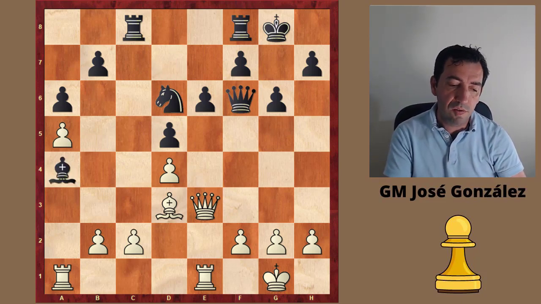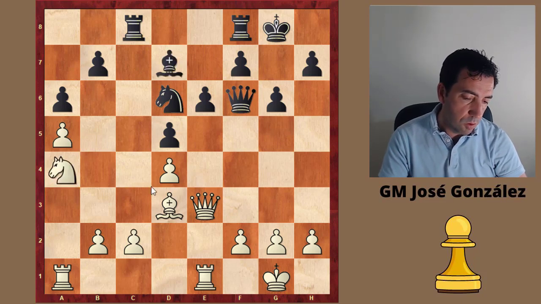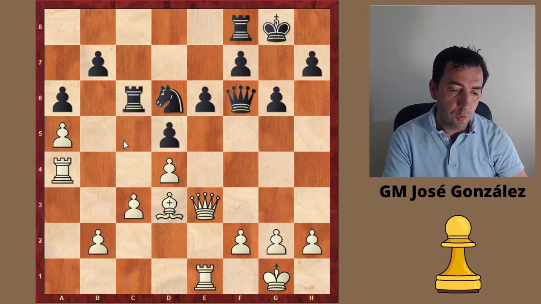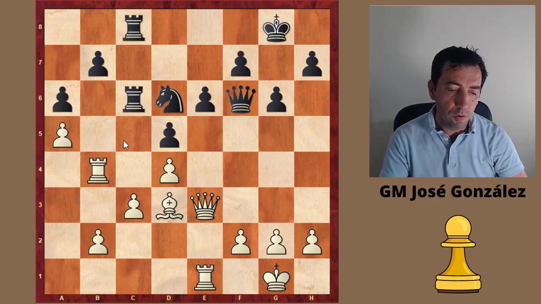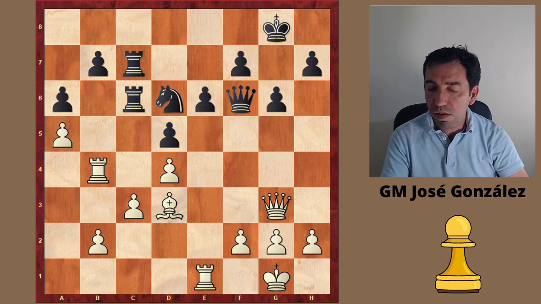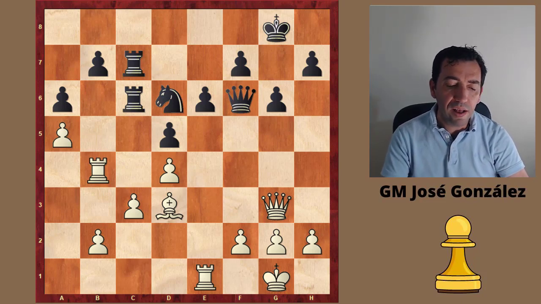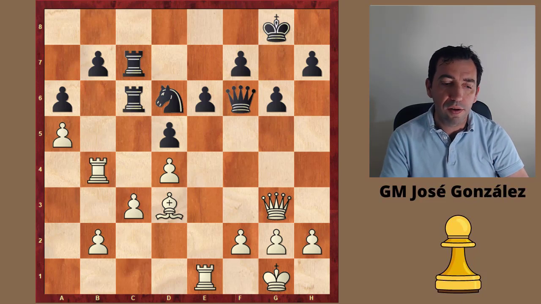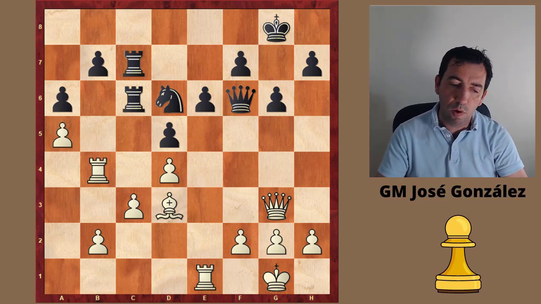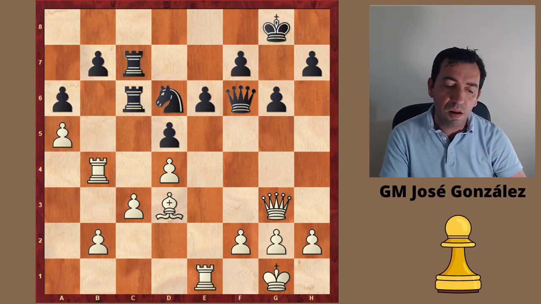Okay, after bishop takes a4, he doesn't want to see the knight on c5. So bishop takes, rook c6, c3, rook fc8, and rook b4. Really similar to Ding's game against Nepo. And rook c8 and queen g3. I guess the position is equal, but white has some ideas to keep pressing. I wouldn't be surprised if black can win the game as well once in a while, but it looks a little bit easier for white.